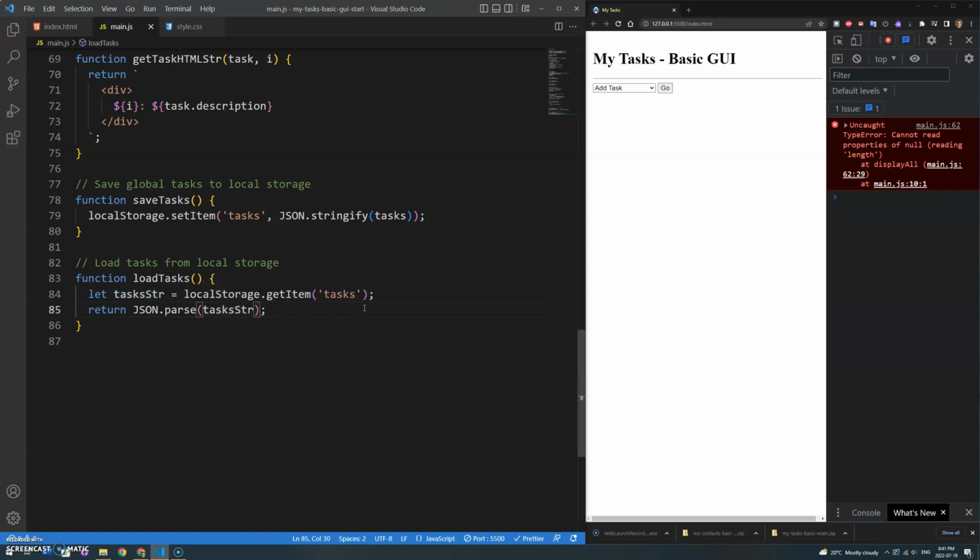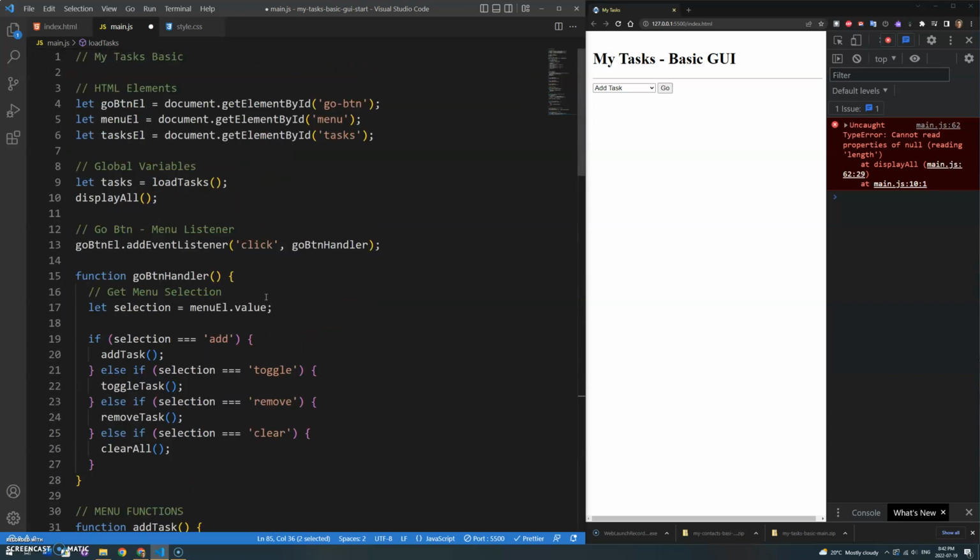This is kind of, I don't know how new it is anymore, but if you do double question mark, it's the null coalescing operator. And basically what it means is that I want to evaluate this, and if this is null or undefined, it'll do what's to the right of this, which is just going to be an empty array. Okay, so that's what this double question mark means, the null coalescing operator. It says if this is null or undefined, then just evaluate to this. So that should cover us to say, hey, there's nothing in local storage, this didn't work, so just return the empty array, and then our task will just be the empty array, and we shouldn't get that error.